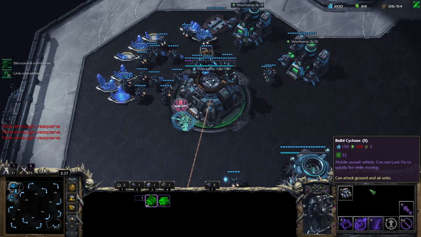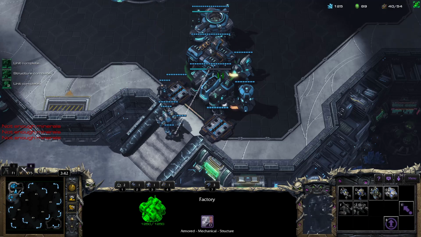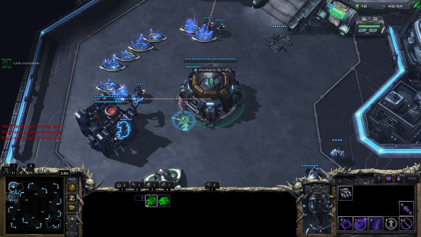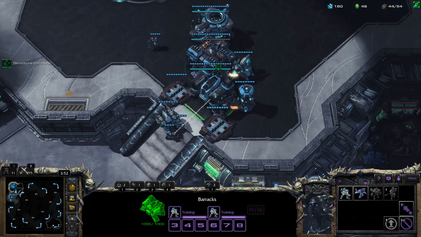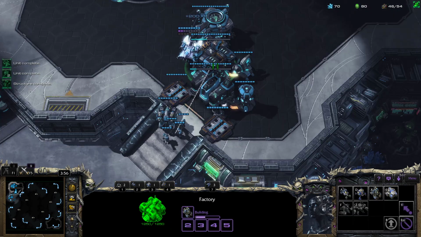Anyways, we're going to go for our orbital here. Another Cyclone. And I'm pretty sure you guys are starting to see what's happening here. Our 2 Marines are going to finish with the medevac, and we're going to do a drop with these units and the units right here. Keep making Marines. These next units here, you're going to rally them over here.